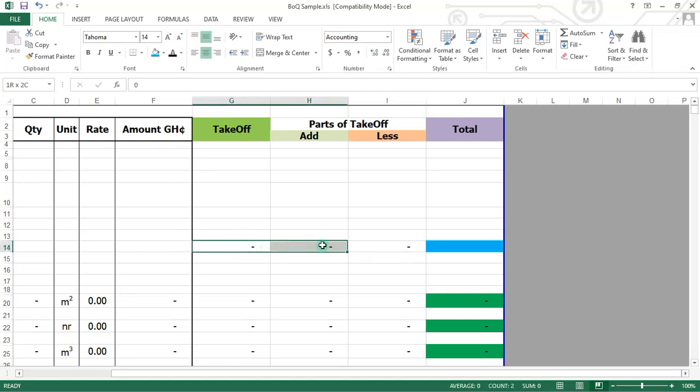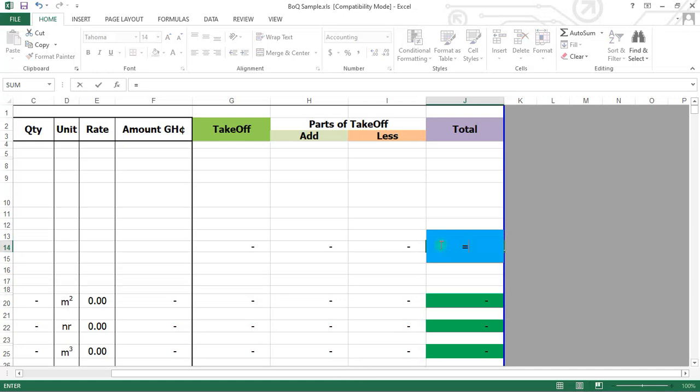So now I have entered this. The formatting starts this way. I just select it. This is where I want the result. You now press equal to. Then, without doing any other thing, just send your cursor, select this value because I want to take it. I click it. You realize that it's indicating that the cell is G14. Then I press plus because it's addition. This section is addition. So I now, without doing anything again, click this one.